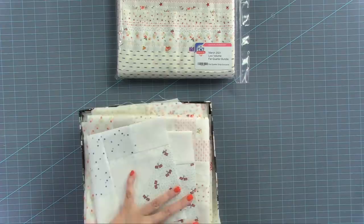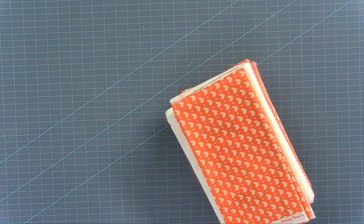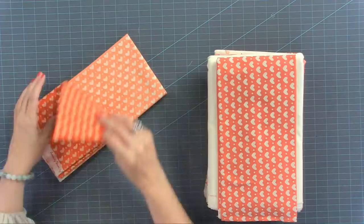I'm going to show you a brand new kit that is coming out. I'm super excited for this because we're going to do a sew along. When I do sew-alongs, one of the questions that you guys ask sometimes is, how do I pick my sew-alongs? I pick what I like. You'll never see me put something on here that I don't love.